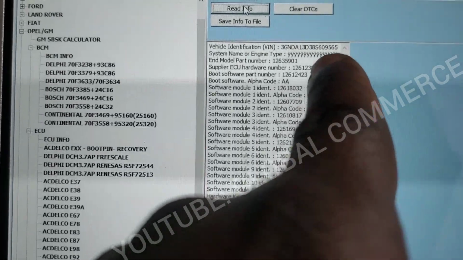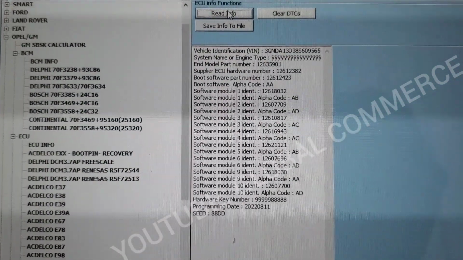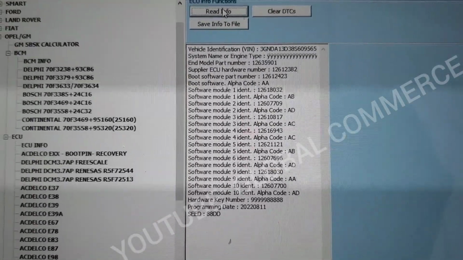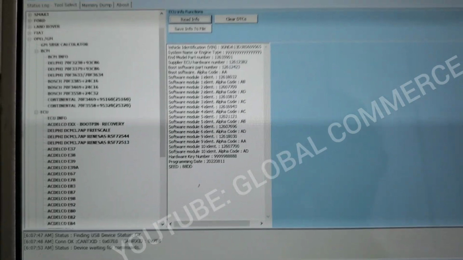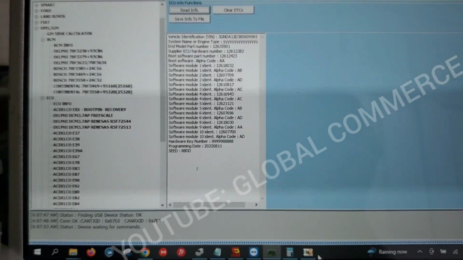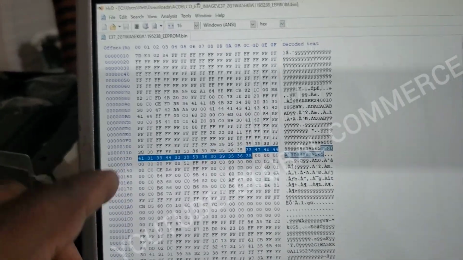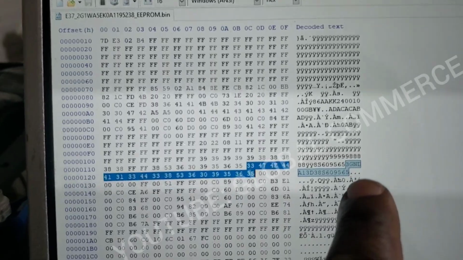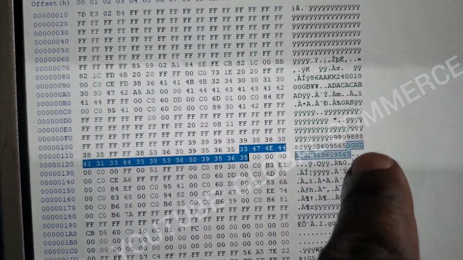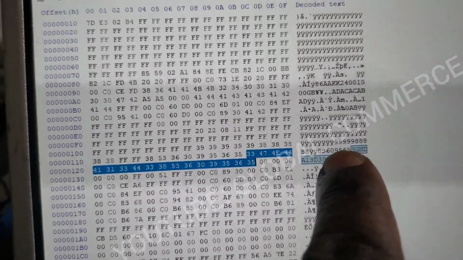Here you can see, this is the VIN number. So if you connect any scanner to this, if this is installed in a car, that's the VIN number you're going to get. But when I actually edit the EEPROM, I'm going to show you here in a second. I've got the EEPROM up here at line 110. As you can see, there is our actual ASCII data with our VIN number, right? This is what will be displayed.